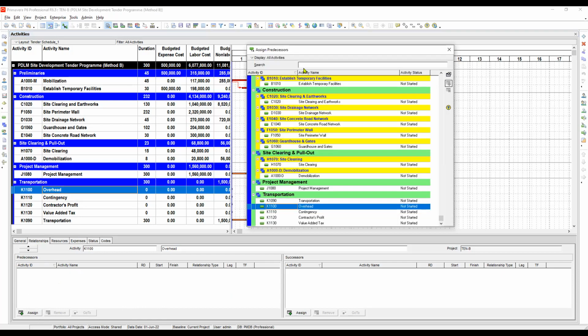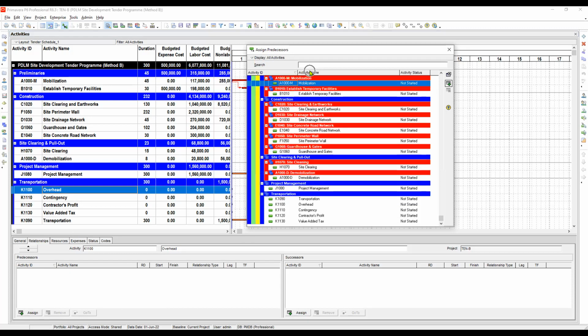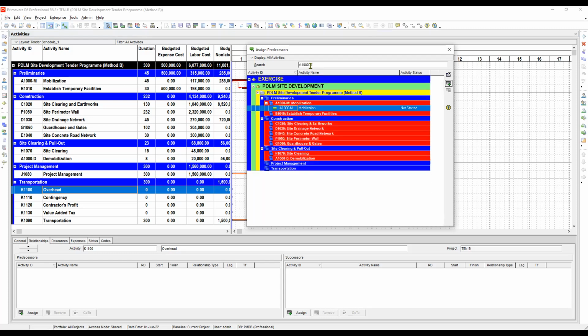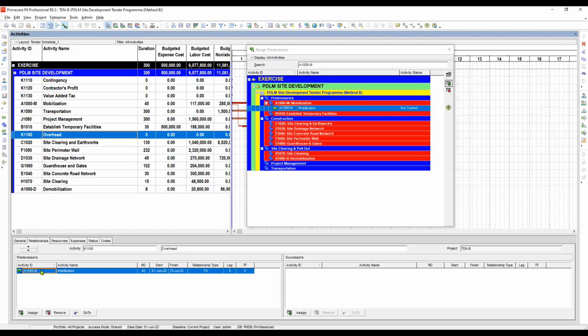Then here at the search, click your cursor here and then Control V, so that the activity ID of the mobilization will be copied here. Then enter. You can see here the predecessor already appears. Then we'll change the relationship type to start to start.